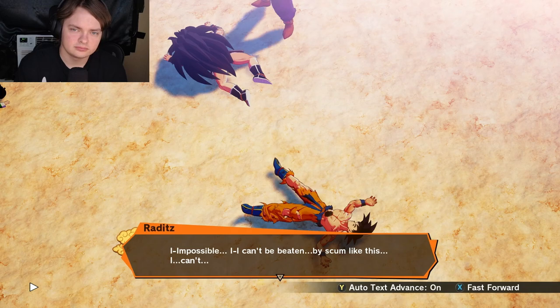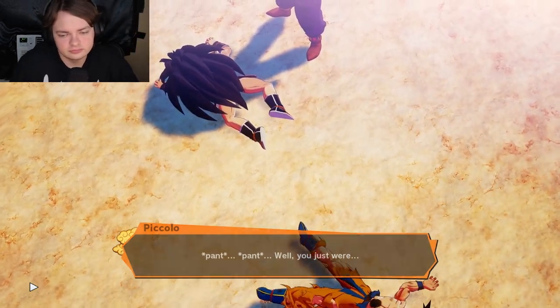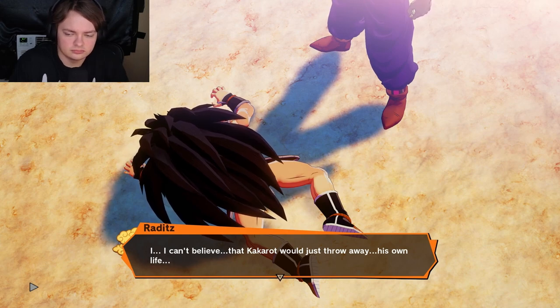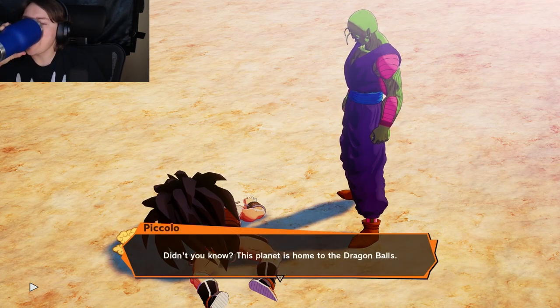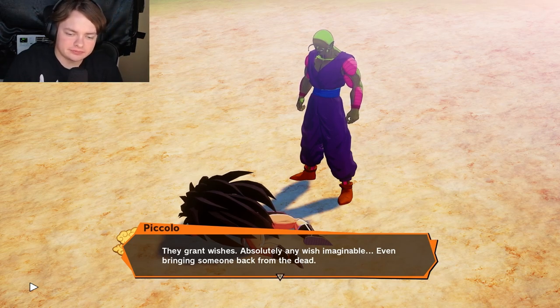Dead. Impossible. I can't be beaten by scum like this. I can't. Well, you just were. I can't believe that Kakarot would just throw away his own life. You idiot. Trust me, Goku won't be dead for very long. What? Didn't you know? This planet is home to the Dragon Balls. They grant wishes. Absolutely any wish imaginable. Even bringing someone back from the dead.